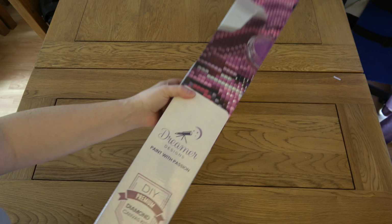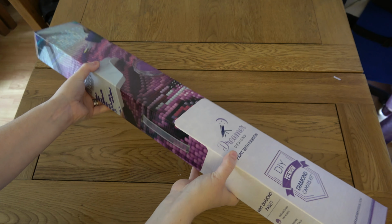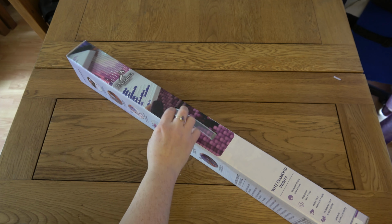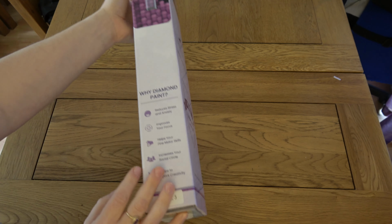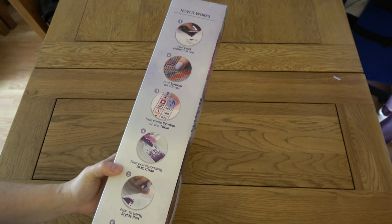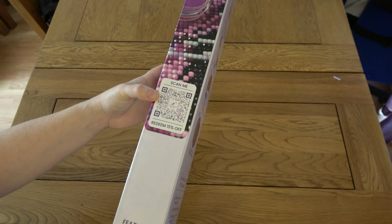Right, so I do like the box, the way they've got the box design. I think it's very pretty, and you've got this sort of carry handle that Dreamer Designs always includes, and a few little bits of information. White diamond paint, we've got some instructions, we've got the contents, and a 15% off code.